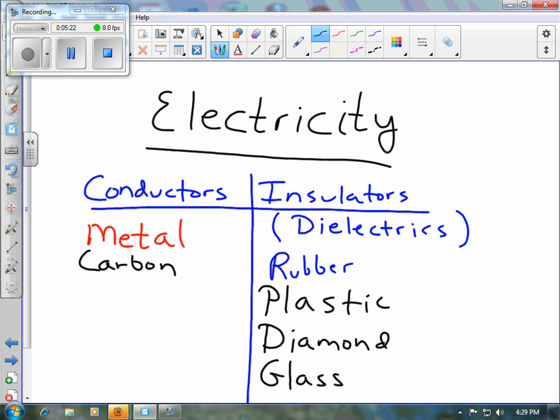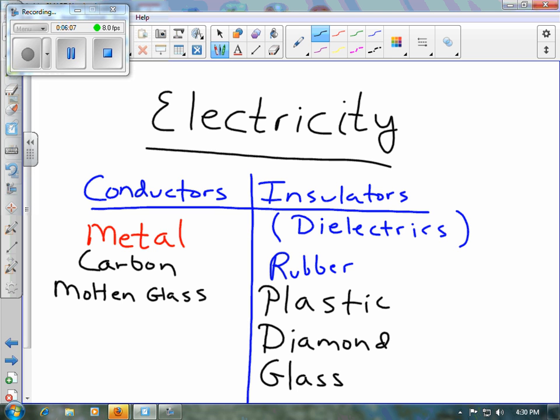But when it gets hot, it becomes a conductor. So, for example, if you take glass and you heat it up with a torch, and then immediately while it's red hot, put it in the microwave, it'll keep getting hotter and hotter because it becomes a conductor, and then because it's a conductor, the microwave can heat it. So it's a great way to melt a lot of glass if you ever want to do that. Heat it with a torch first, and then put it in the microwave and turn it on. Wow. That sucker is going to get really hot. Pretty neat. And it's not going to work if you don't heat it up first. But molten glass is a conductor.